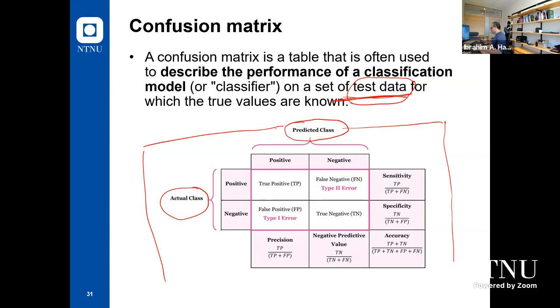And this is a very simple matrix. This matrix, in fact, maps the actual classes against the predicted classes. And from this, we can get some information about the accuracy of your model. We can get some knowledge about something called sensitivity, for example, and precision, for example. So those numbers are very important. Type 1 error and type 2 error, those numbers are very important, especially when you are working in the medical domain.